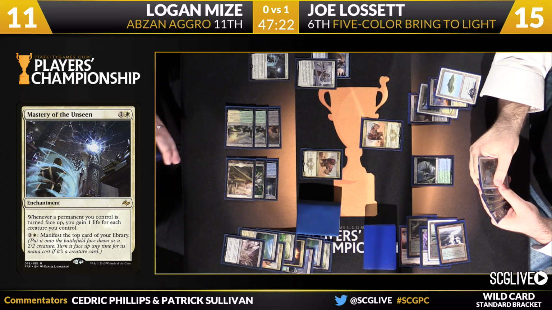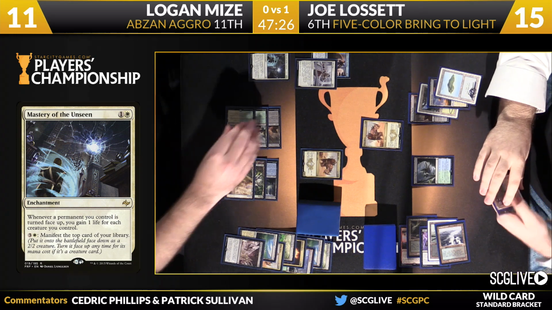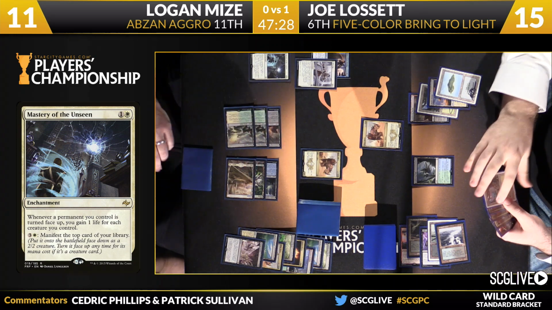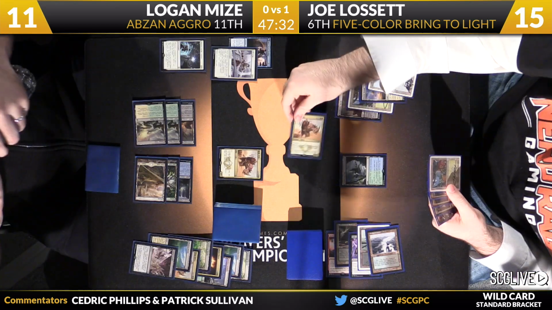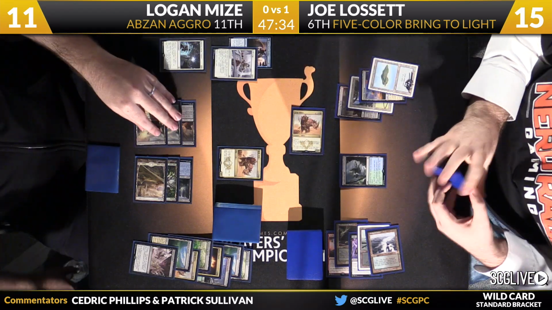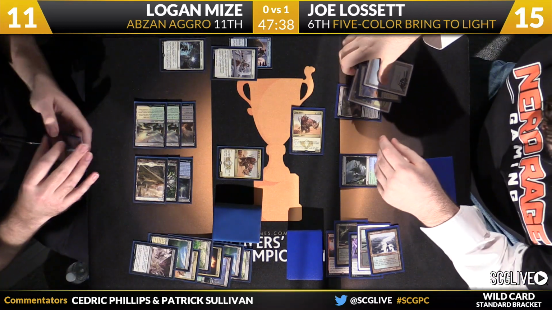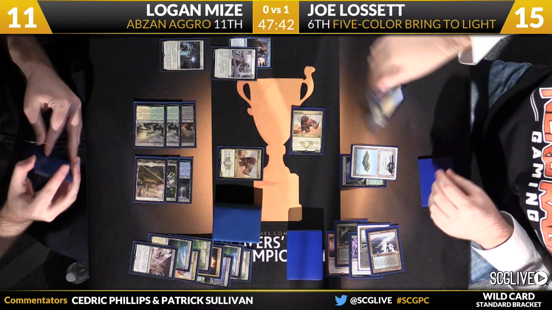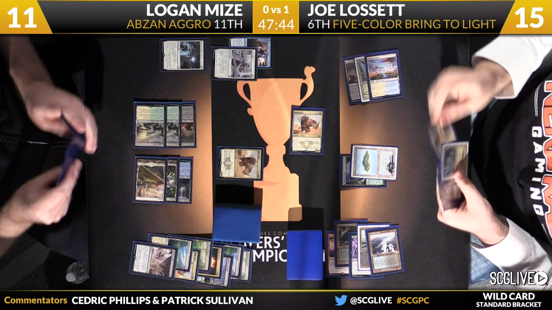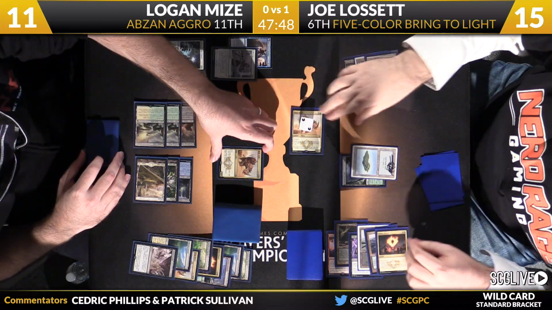I still don't know if he can play quite as long a game as Lossett, because Lossett has Bring to Light and a bunch of just good 5-mana spells that he can just draw and cast for value. But he's definitely setting up for a much longer game. Oh, here comes Siege Rhino. Might we see an Abzan Charm? Looks like we do. Joe going to make his Rhino larger.